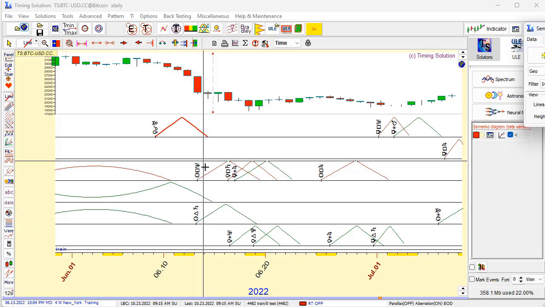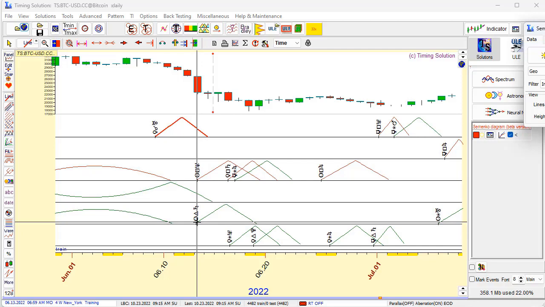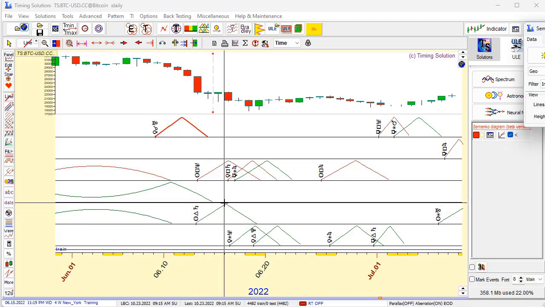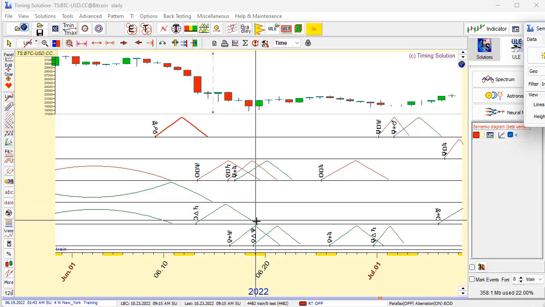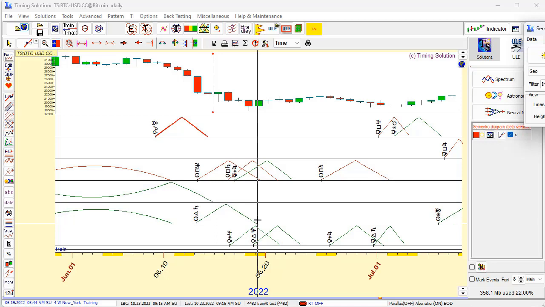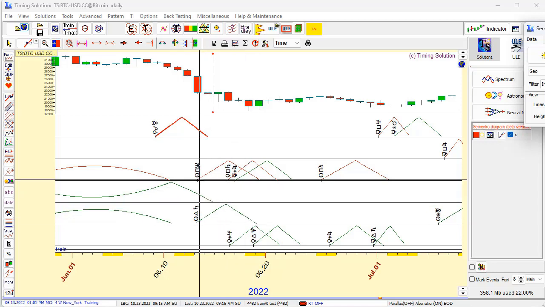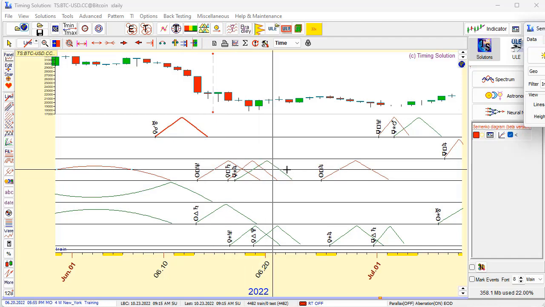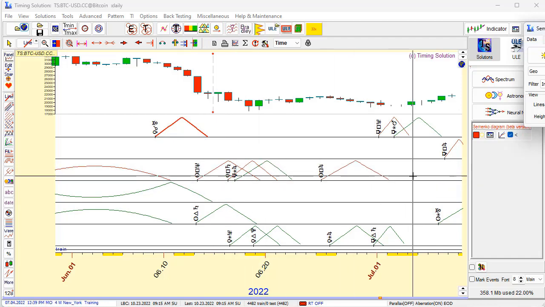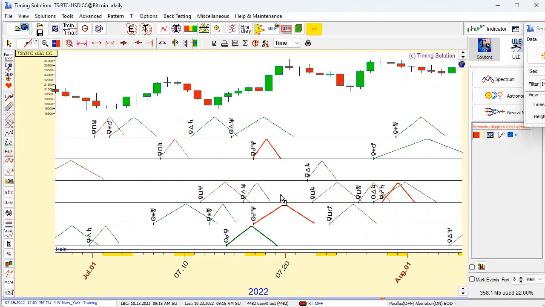Here it is how it begins, and then it culminates at this moment, and after that this aspect ends. And Sun square Neptune. So you can see all aspects on the same screen. So you can analyze this way. You can see the whole picture.